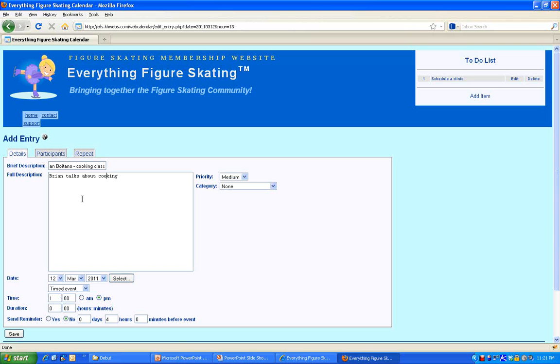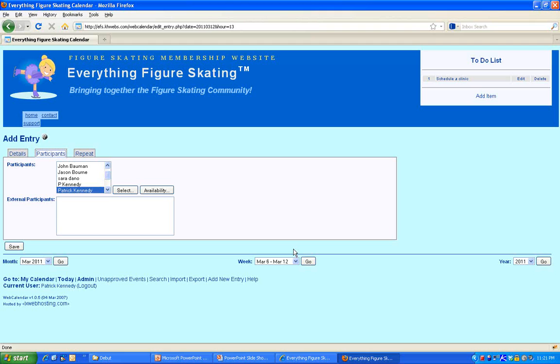But in this case here, what I want to do is I want to invite other people to join me. So by selecting the tab up there, it says participants, I have a list of users that are common with me, that are part of my user group. And so I want to invite these users to join, these friends of mine. These are my friends. And so one of my friends is Jason Bourne. And then there's Sarah. And then there's me.